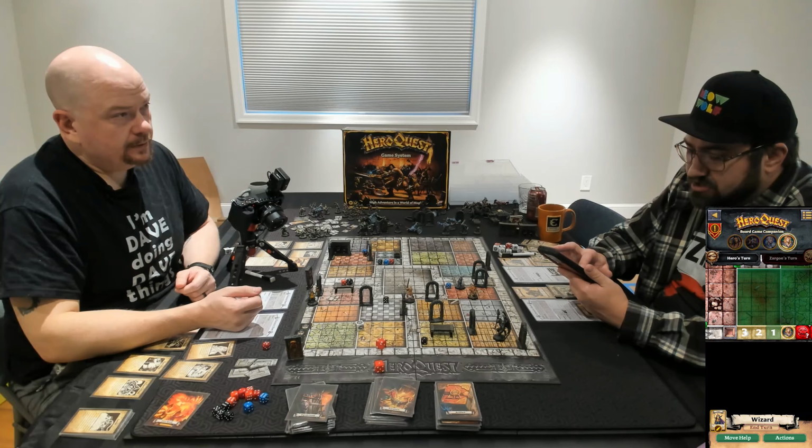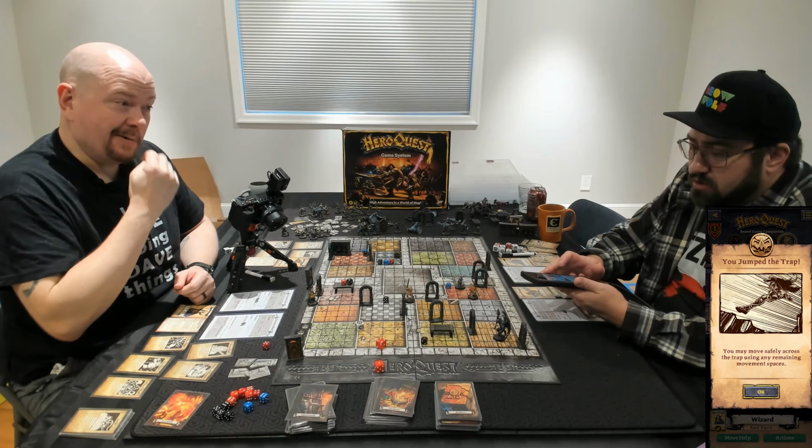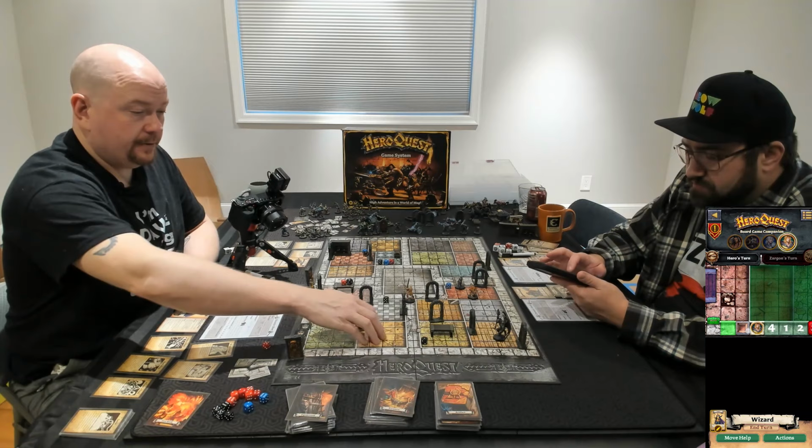Jump. I think I probably failed. You have to roll. I did. One attack dice. I did. What'd you roll? You jump the trap. Oh. You may move safely across the trap using... So 1, 2, 3, 4, 5. So I'm at the door. Okay. All right.